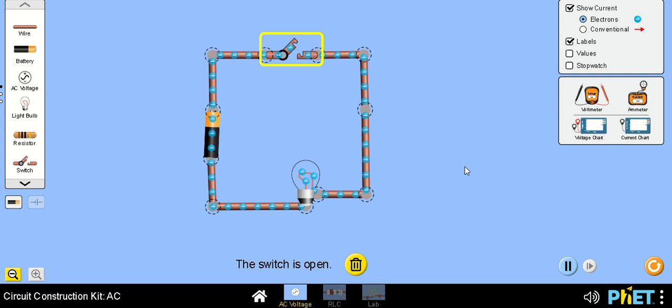I would just allow them to come build after showing them a demonstration of a built circuit.